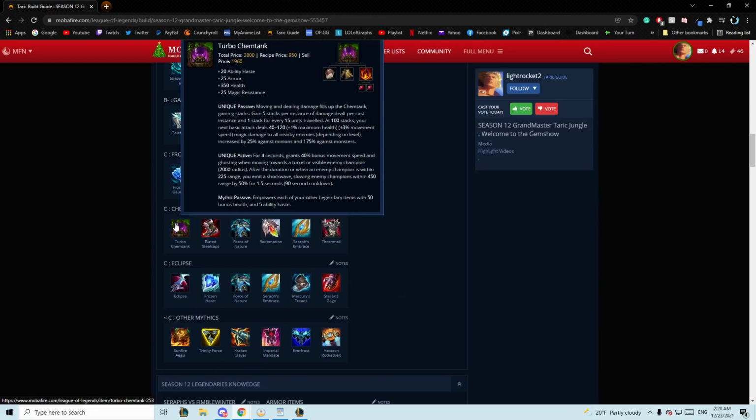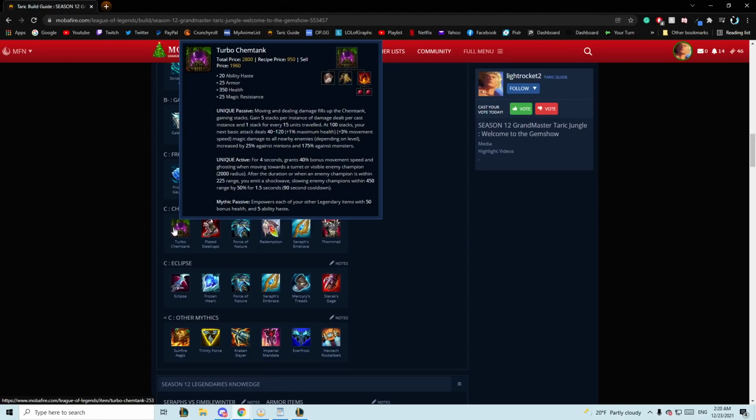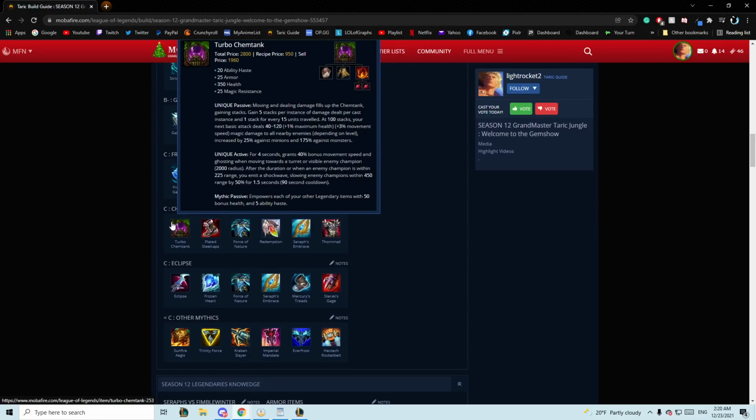And Chemtank, I'll mention, as always, there is a Korean Taric jungler. This guy's crazy. He plays everything from Taric top or Khan top. Regardless, he rushes Chemtank first, playing Taric jungler, and he does this in Korean Challenger. Now, why does he do this? He does this because it's super effective as a single item. It is a single item that is very effective.